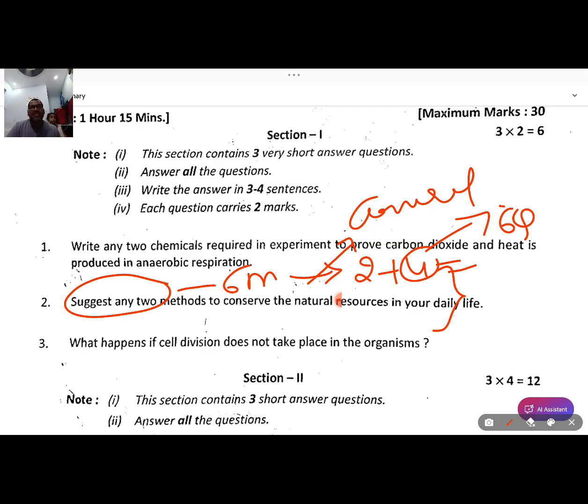For example, if there is air pollution, what suggestion will you implement? If there is more sunlight in the summer, what will you do? All these types of questions will be asked. Most often the questions are about fossil fuels. If fossil fuels disappear or vanish, what will happen? What suggestion will you give? What precautions will you take?